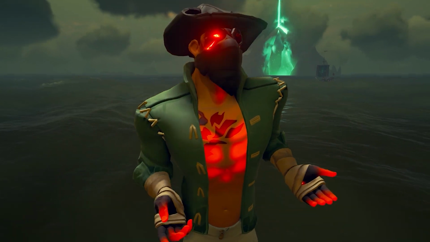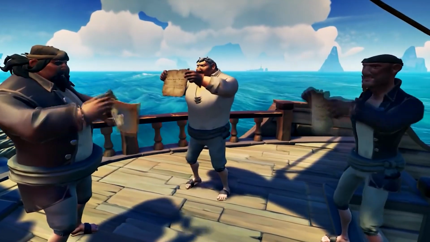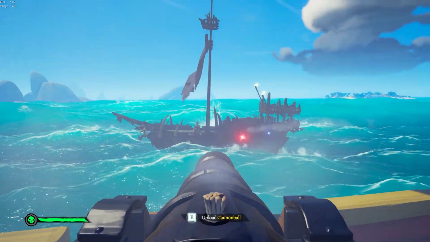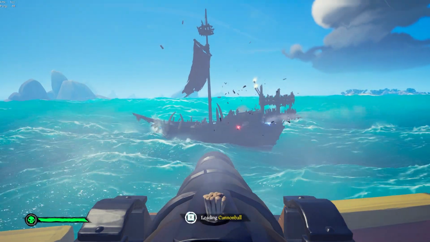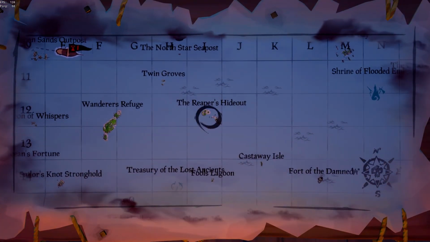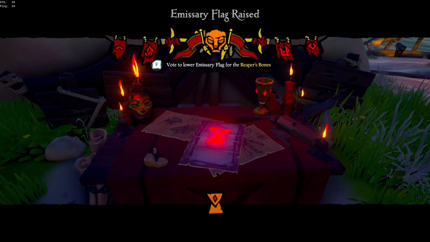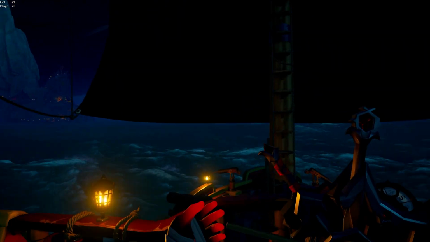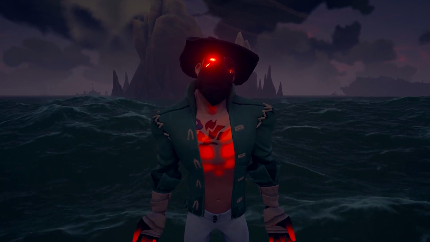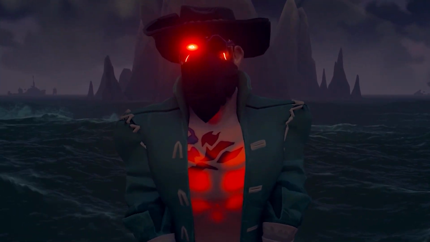So why should you do this event? Well, that depends on what kind of player you are. If you are a newer player, this is a really good event to practice some of your cannon shots so you can get better at your naval, but also this event does give you quite good money. This event is always located near Reaper's Hideout, so I would always do the Skeleton Fleet with the Reaper flag raised. With a grade 5 Reaper flag, this event will net you on average about 100k. Upon completing this event, you will have a grade 5 Reaper emissary flag.